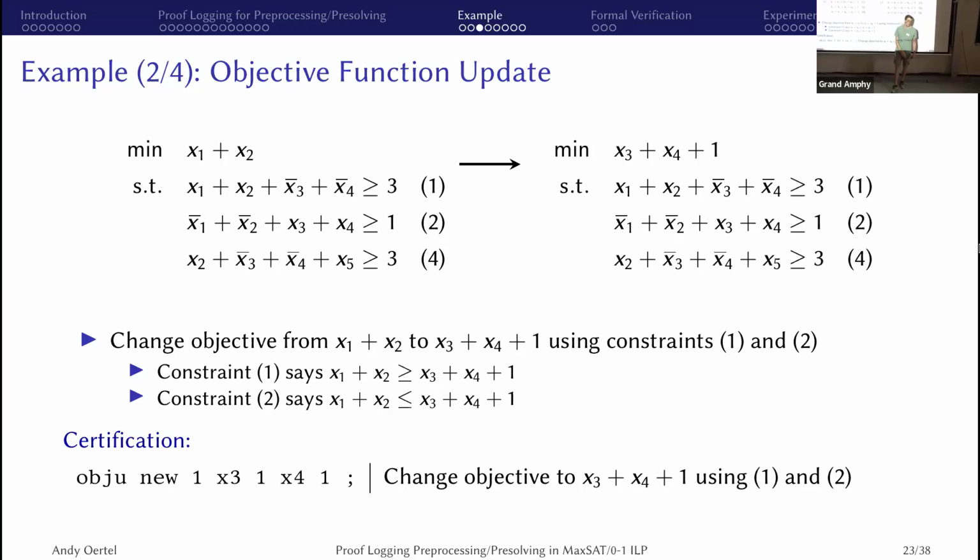Oh, so what you're saying is, VeriPB will say, oh, you want to change this objective to this, then I want you to derive the 2 following constraints for me, but then it will check and say, oh, I see now that the first constraint I want is in fact constraint number 1. Yes. The second constraint I want is in fact also already in the database, constraint number 2. I guess I don't need the proof then, sorry. Exactly, it says, okay, I want this and this constraint, and it sees, oh wait, this is syntactically equivalent to this one, and the second one is syntactically equivalent to this one. Okay, thank you.